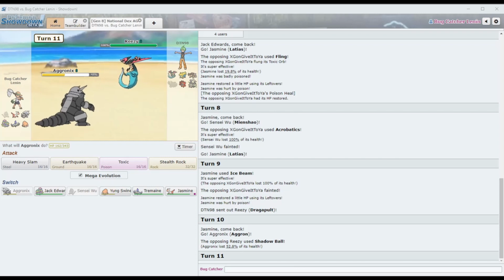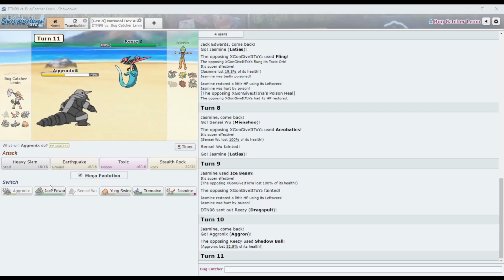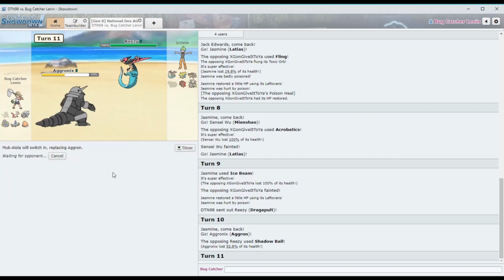Okay, we Mega Evolve, and we're going to live this very fine. He's making some... I don't know, I'm also misplaying too, I feel like. He clicked Shadow Ball again here, so... okay, I need to take a breather. I'm making some bad misplays here. I should have went Muk there because I thought he was going to Dragon Darts, but I guess Shadow Ball made more sense in a way. So I'm going to go Muk here because he's not Dragon Darting. Worst he does is Flamethrower, so yeah, I go Muk here.